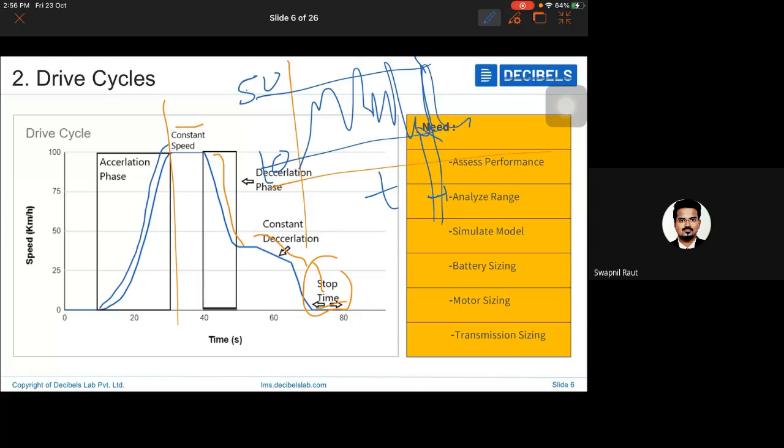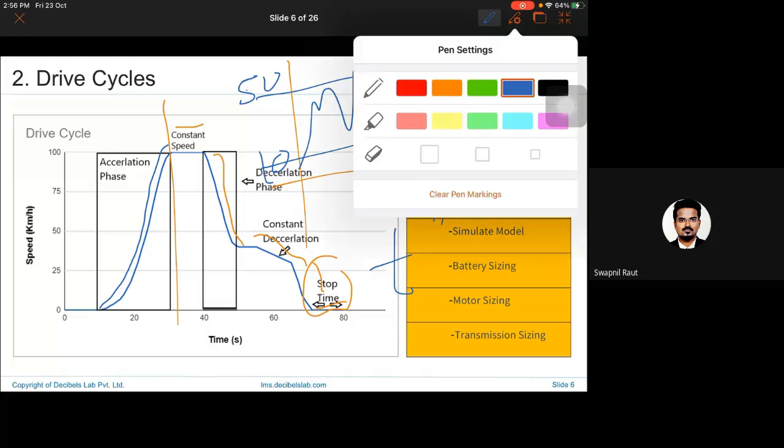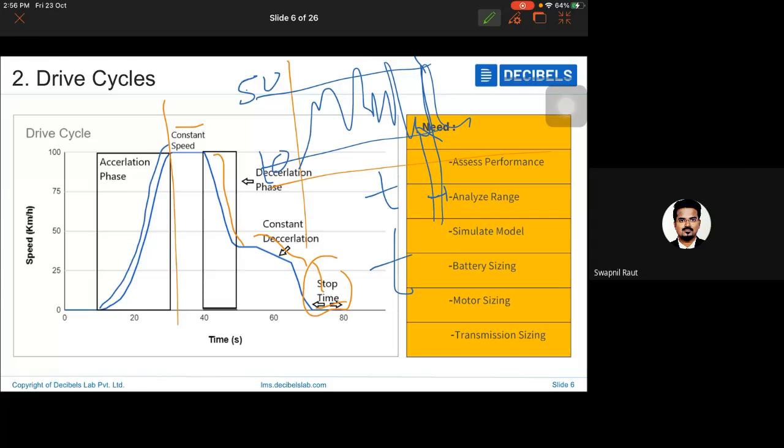Now, if the acceleration has to be too fast, the torque has to be very high. In an electric vehicle, the torque is directly proportional to the current, basically the flux, and flux is directly proportional to current. So the current has to be supplied a lot. Where does it have to be supplied from? From the battery. At the end of the day, power is equal to V into I. So if you're consuming more current, you're consuming more power, and more energy from the battery, so your battery will die too fast. That's a very simplistic way of thinking through it.